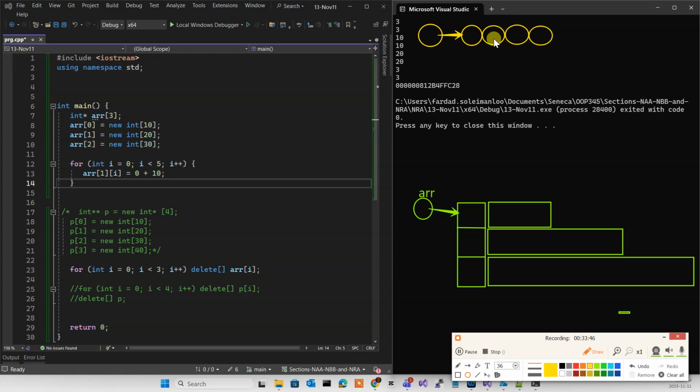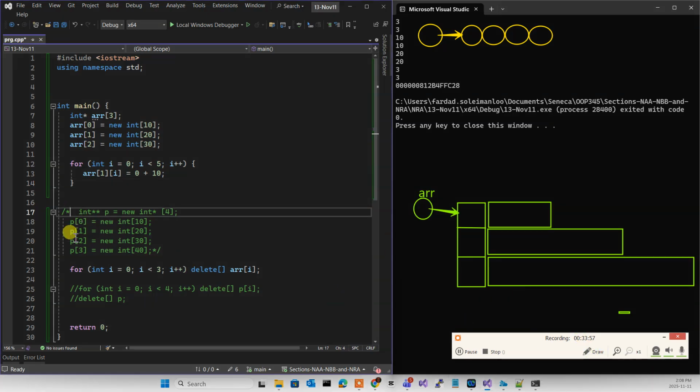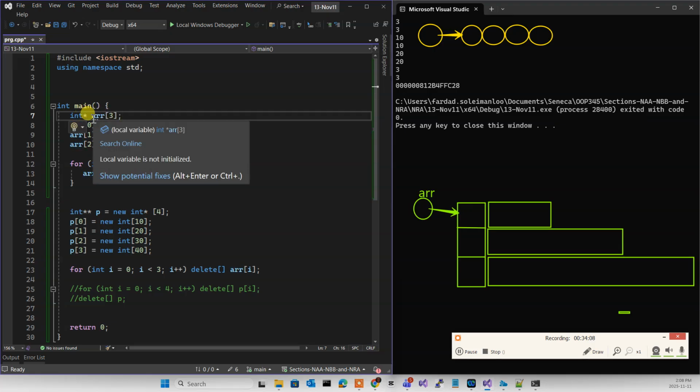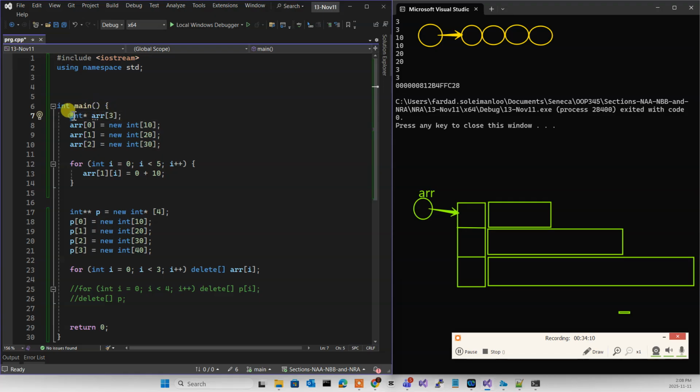Obviously, because each one of these is an integer pointer, what is pointing to them should be an integer pointer, which is here. When I have an array of integers, I have to make it an integer pointer. So if I want to have an array of integer pointers, the pointer should be a pointer to an integer pointer.